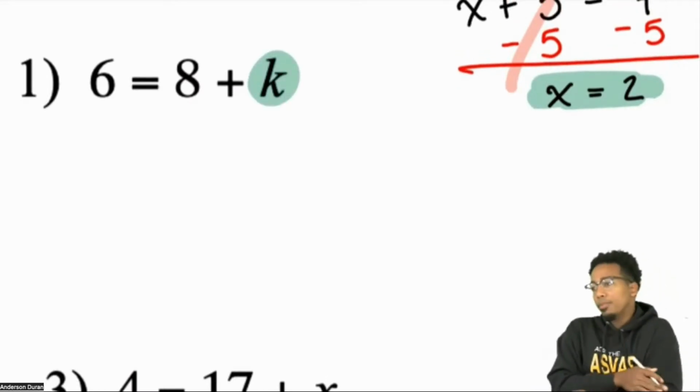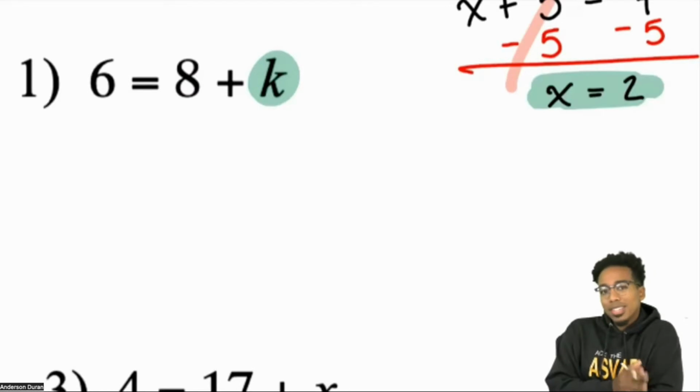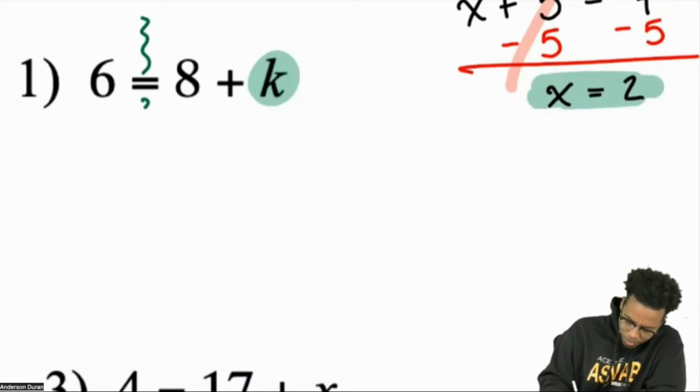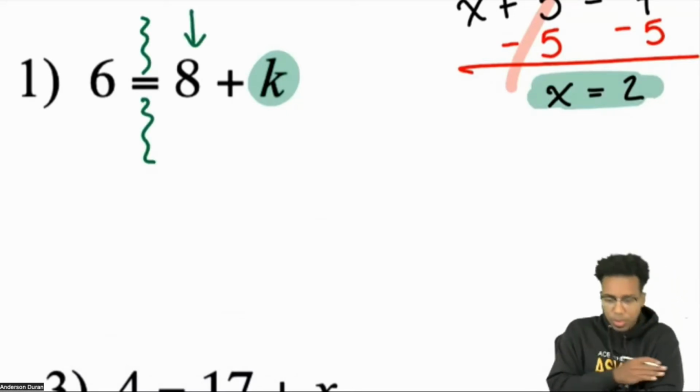Now, everybody, we're trying to get it by itself on the same side of that equation. What is in the way? What is in the way of us saying that k is by itself? Okay, I think everybody here is saying, yeah, it's the 8. There's absolutely an 8 on that same side that we got to get rid of.